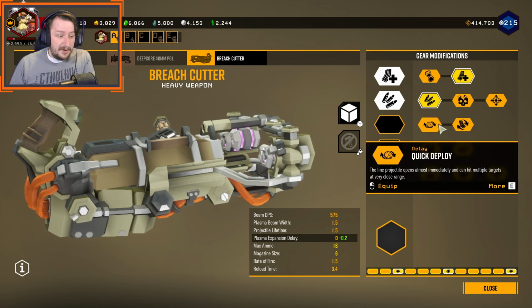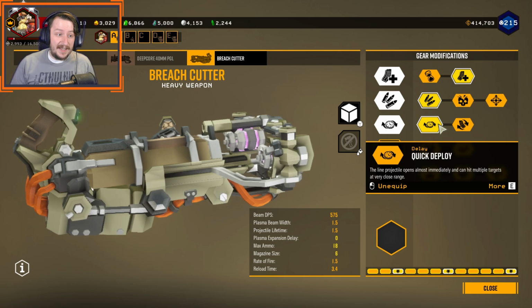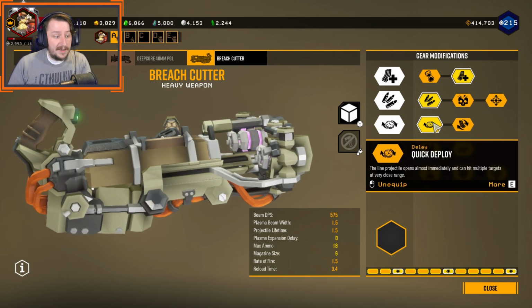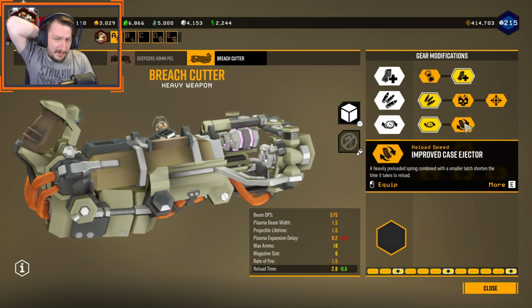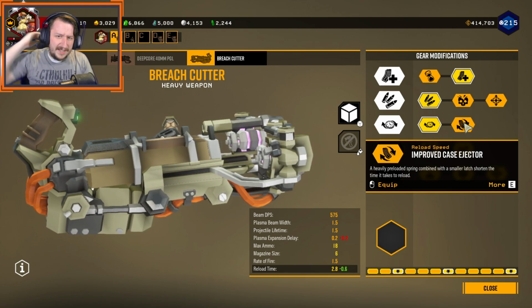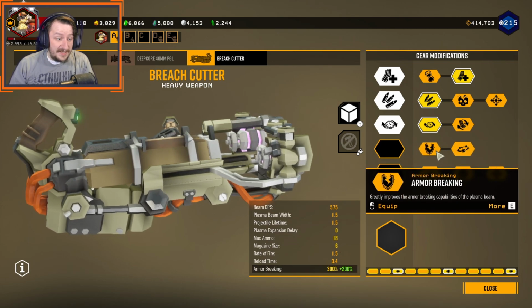In Tier 3, I'm going with quick deploy. This is just so that my plasma goes out immediately upon shooting it, so I can hit anything that's real close to me. It can come in handy in a pinch, and I don't really plan on reloading this too much because I am going to be running this with Born Ready, so the reload speed isn't super appealing to me. In Tier 4, both armor breaking and stun are really good.